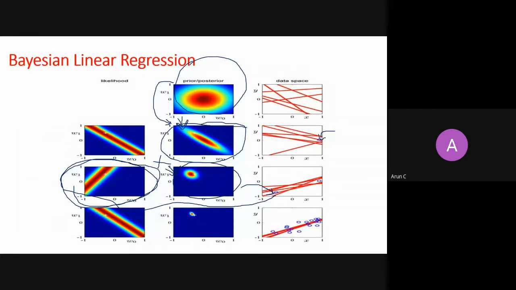So every posterior will become the prior for the next step. Very nice. Very good. So this is all you need to understand in Bayesian machine learning, right? This is a very simple but very powerful example to understand what Bayesian learning is. In Bayesian learning, you start with some prior, you see data, you update your belief, and when you see new data, you find the new likelihood function, you update your belief further, and you keep on updating your beliefs, right?